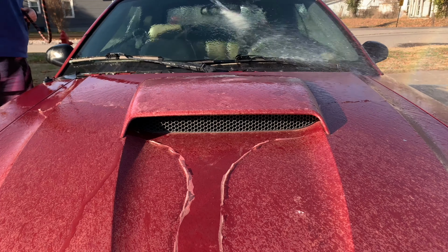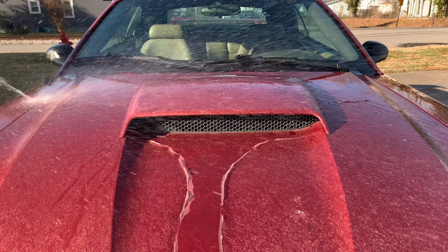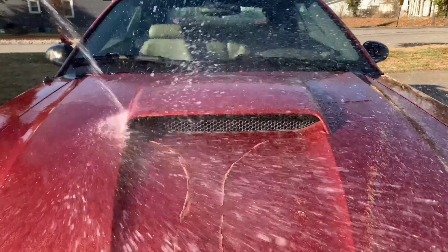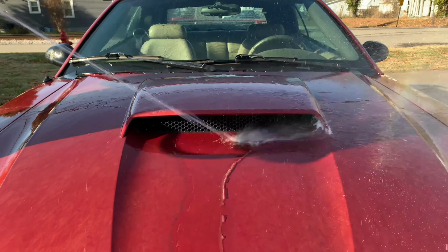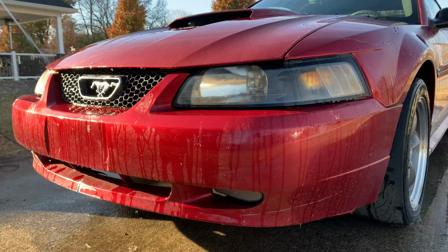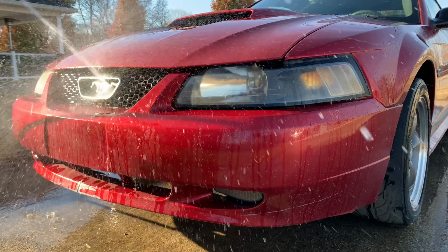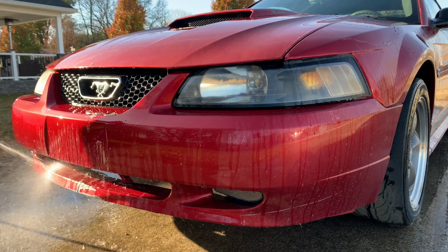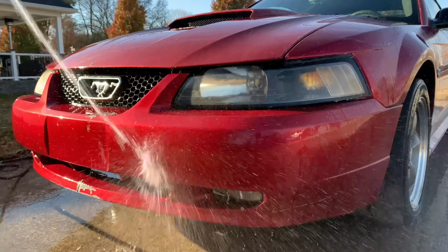Now, in order to actually use the chemicals we've bought, we'll need something to agitate the cleaner so it works properly. A set of detailing brushes will become your new best friend and a staple of your arsenal. This is because they're going to help you lift up any gunk you find on the inside, and come in different sizes to help you get into any space that you have trouble getting into.